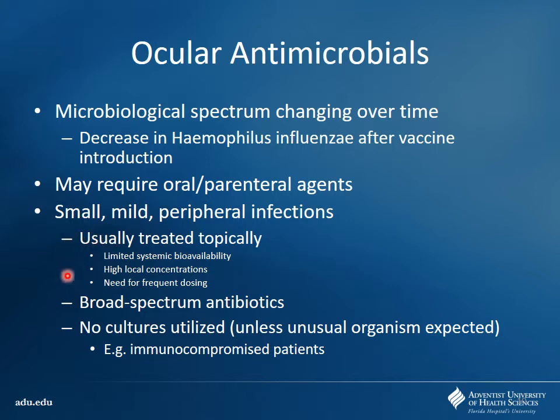So the other problem, though, with giving ocular medications is that you typically have to give them very frequently because, again, they get washed away, and so you need to give them more often in order to make sure you keep those levels up. Okay. So typically we use pretty broad spectrum antibiotics, meaning what does broad spectrum mean? Covers lots of different bacteria. And again, we typically don't get cultures unless we're worried about our immunocompromised patients. So especially if they can have fungal infections and things like that, you might be worried about.